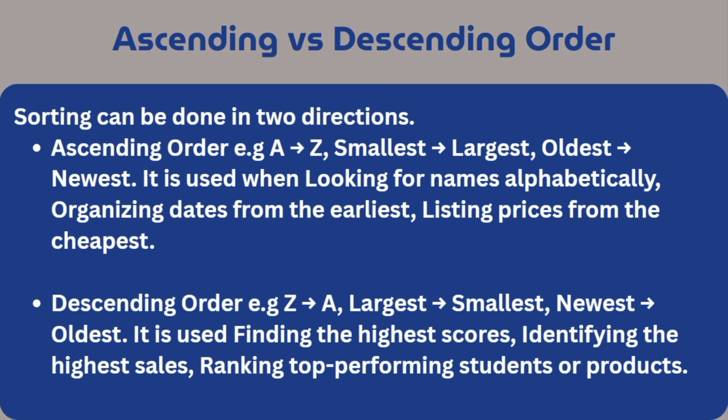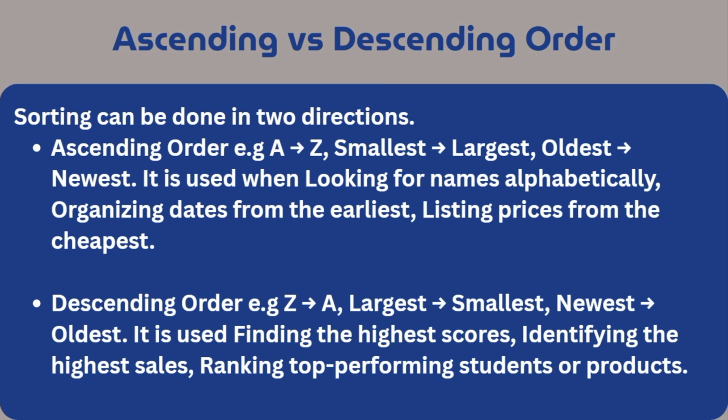When we're talking about ascending versus descending order, what is ascending order? Ascending order is just from the smallest to the largest, from A to Z, from oldest to newest. So if they tell you ascending order, they are simply saying that the process is increasing, so the first one is smaller than the next one. Then if you are talking about descending order, it means something like from Z to A, from largest to smallest, from newest to oldest. These are examples of descending order.